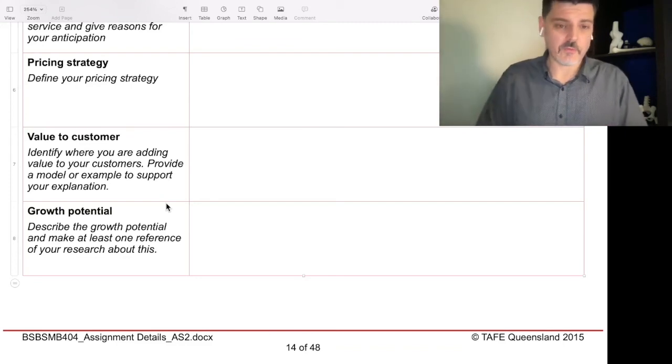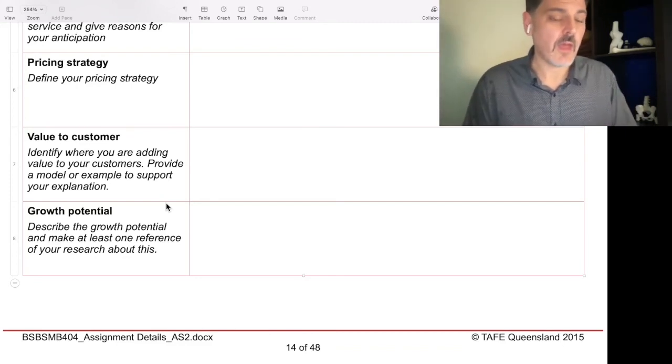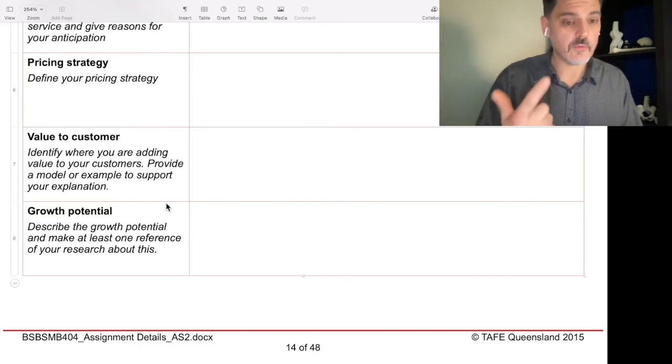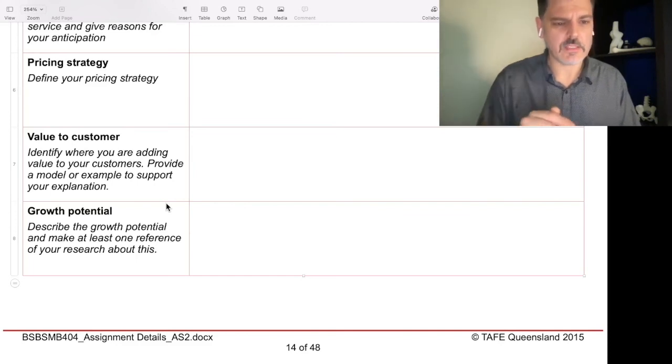So in your business, how are you going to provide value to the customer that is greater than what they might get A, from a competitor, or B, from trying to provide the service or goods to themselves? Think of it in those contexts. How can you do it better than what they could arrange otherwise?